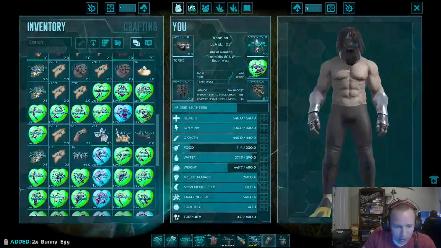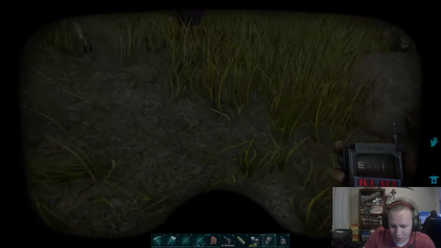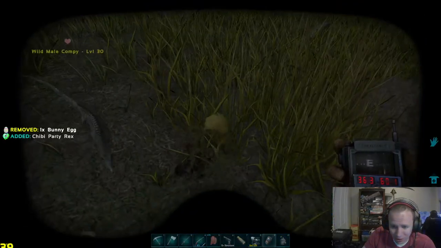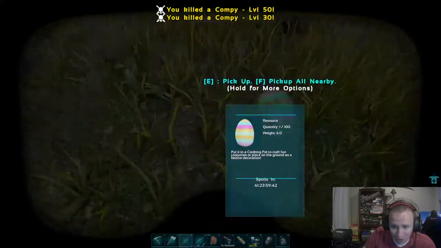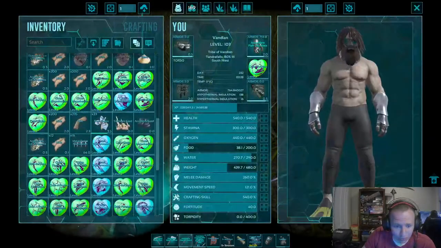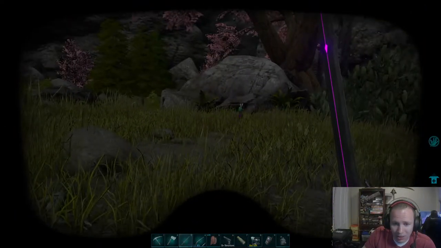Well, while I'm here, let's hatch these dodo eggs. Are you back at your base? No, I'm not back at my base. I found some dodo eggs on the ground, and I found some compies. Oh, cool, I got a party Rex Chibi. Nice. Yeah, aren't I lucky? And no dice.